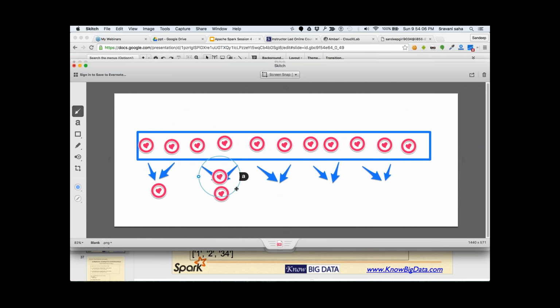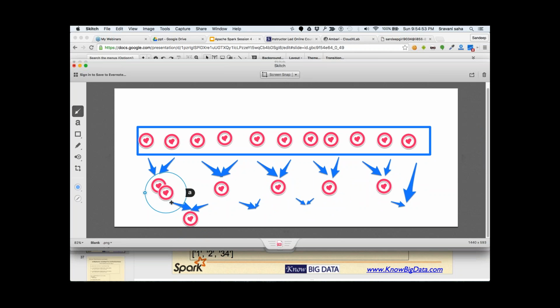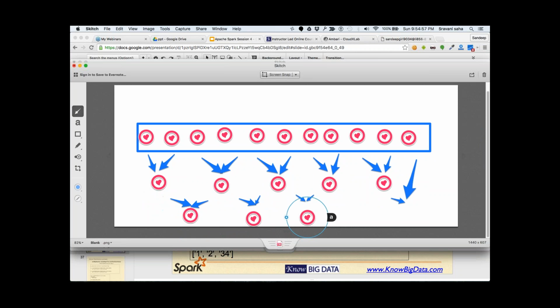Then again, these elements, this and this, combine.